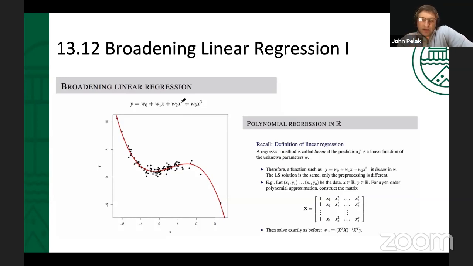So then beyond this, right? Sometimes a line itself is not sufficient to describe your data. Sometimes a higher order polynomial is a better description for your data set. So imagine with those points in the scatter plot, those black dots, imagine trying to fit a line through that, right? You could get a line through a bunch of them maybe in that middle section, but it really doesn't do a good job of modeling those outliers that live on the extremes, right? Either towards -2 on the x-axis or out towards 2 or 3 on the x-axis, right? So the addition of some higher order terms could make your model a lot better, right?